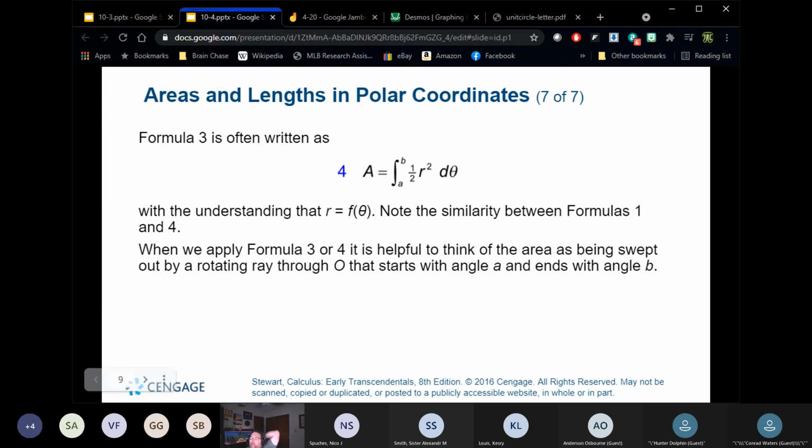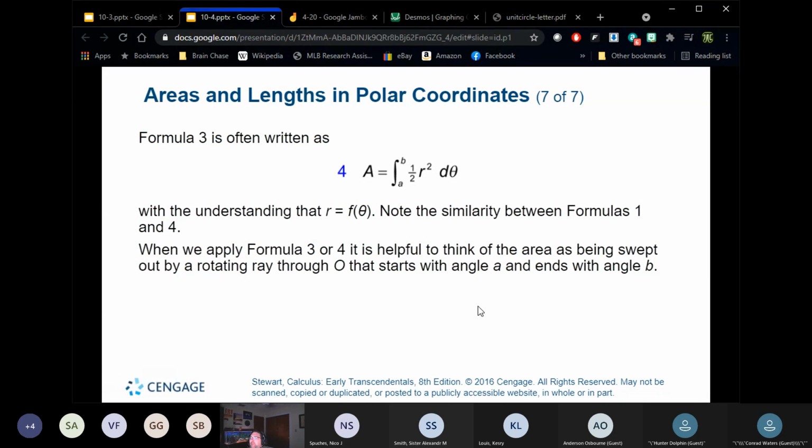The one thing when you're looking at the a and the b is working with symmetry, because if you look at the whole thing, a lot of times it'll cancel each other out and you'll end up getting 0 for the area because you're looking at the stuff above and below. So you do want to make sure you're paying attention to that. And the first example we're going to look at actually has that problem in it.